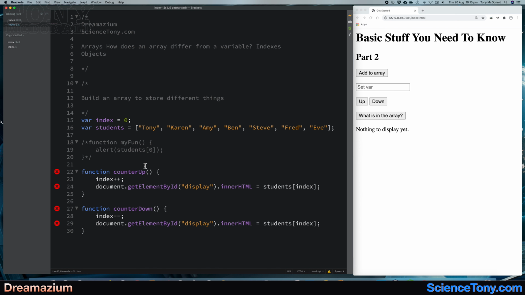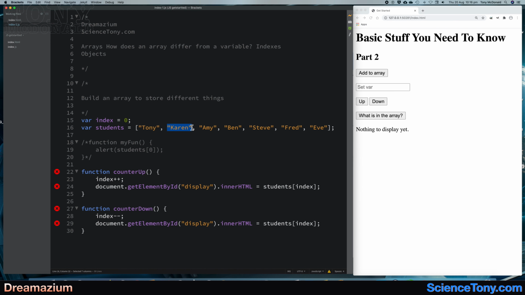So this is the arrays. Now, do remember that you don't have to put strings in there. These are strings. Okay, you have different data types. You have strings, integers, floating point, doubles. Depending on which language you use, it might use a bit different terminology, but we tend to use floating point, integers, and these are strings.